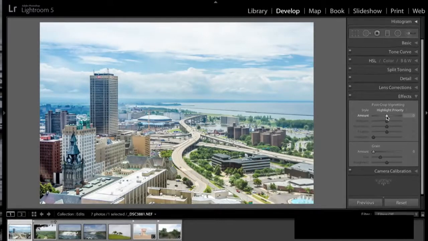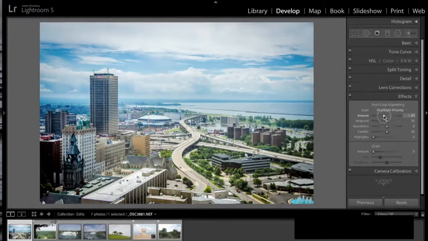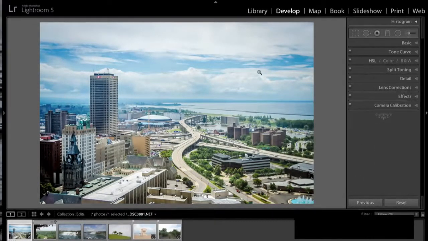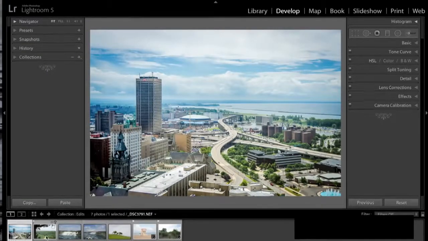Effects. I often add a vignette, so I'm going to add one here because I almost always do, so why not have it in my preset. And that's that. So this photo is now done. This is the processed photo the way I want it to be. Now I want to save a preset so I could do all these other photos with one click. So up here in the left hand panel, when you're in the develop module, there's a part here that says presets.